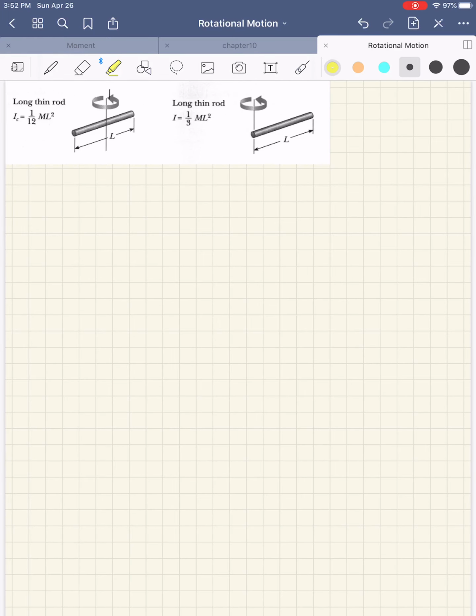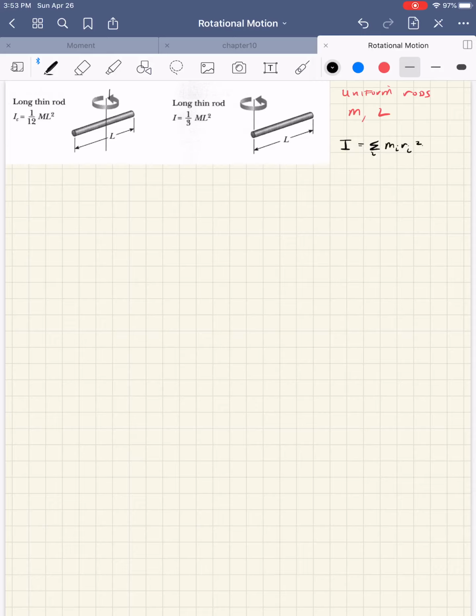Let's start by using integration methods to find the moment of inertia of these uniform rods. Both of them are going to have mass m and length L, and that's all we need to know to solve for the moments of inertia. I can see what the answers are, so I'll know when I'm right. And these are continuous mass distributions, so I can no longer see the spacing between the point particles, so I can't just use the simple sum anymore.